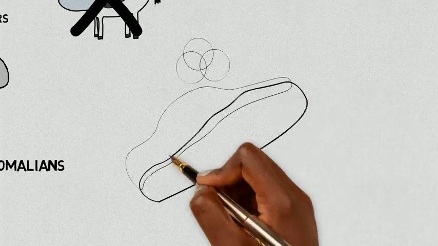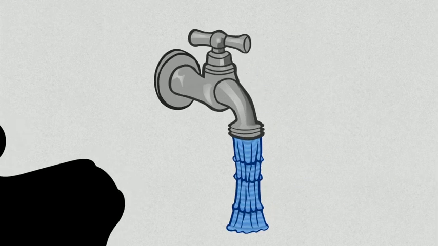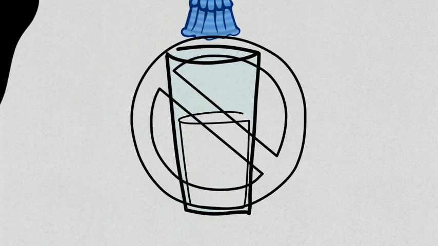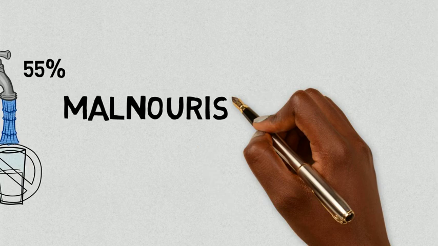Unpredictable rainfall, lack of rivers and fresh water sources, and a shortage of water maintenance systems has resulted in 55% of the population not having access to safe water. As a result, the population is malnourished and at high risk for contracting a multitude of diseases.